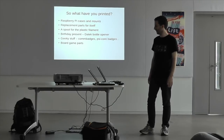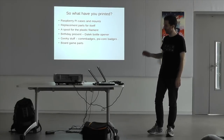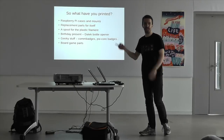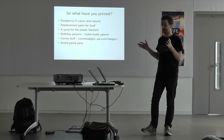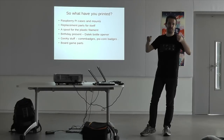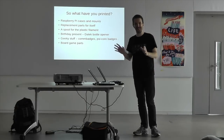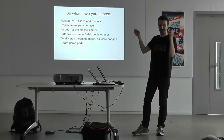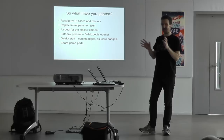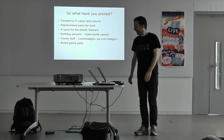So, what have I printed? Raspberry Pi cases, mounts, replacement parts, which, as I say, I'm extremely excited about when the printer was doing that. A spool holder, because I get my plastic from a place called Faberdashery. They do loads and loads of different colours, but they come in just a bundle of plastic, which then gets tangled, and it's horrendous when your plastic gets tangled, because you just end up trying to untangle it. If you think headphone wires are difficult, I'm sure this shares some DNA with headphone wires, because it can tangle just by looking at it.